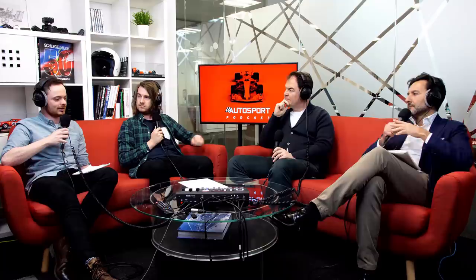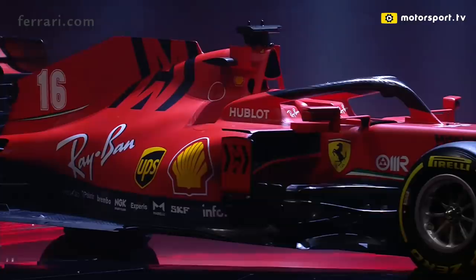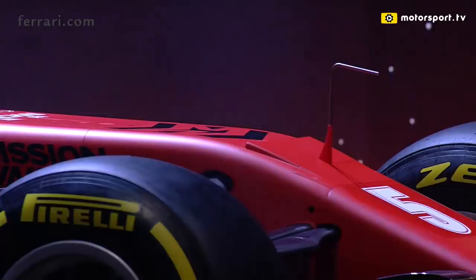There's quite a considerable change to the bargeboards, and we can see a great amount of detail continuing the development that's been going on over the 2019 season. They've kept the same kind of front wing design as last year, so whether that's a placeholder for something we'll see in the future, we'll see when we come to testing. Teams usually like to hold a bit back at launches, but it's a very interesting car — it looks a lot tighter, a lot meaner. And I also noticed the details on the ducts, the engine ducts, with some wings in a Red Bull style, especially from the second half of the season.